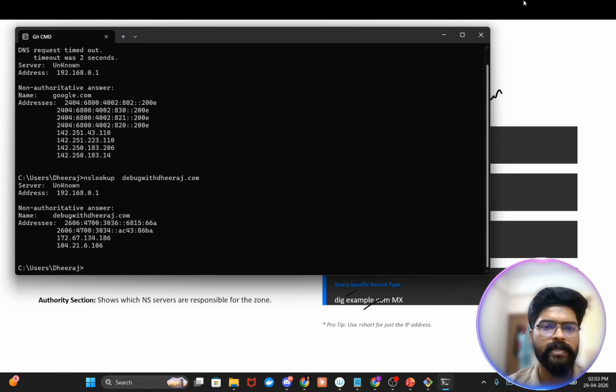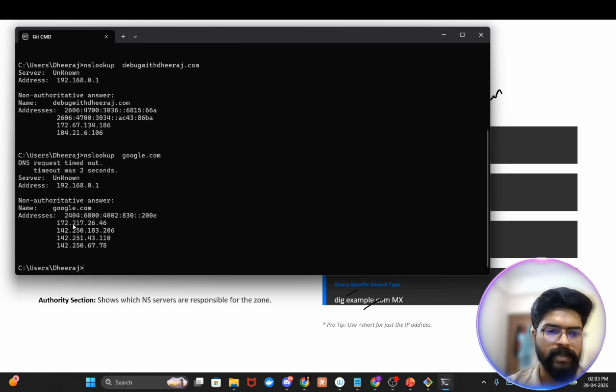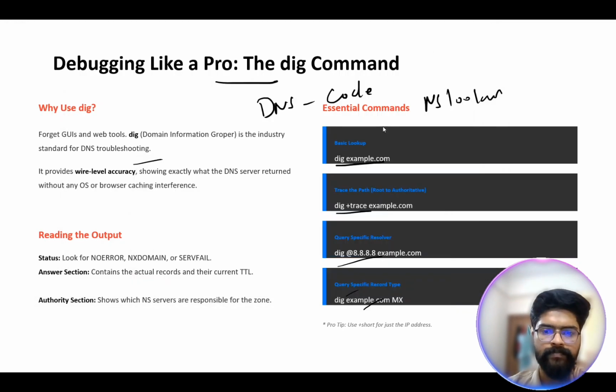So basically the point here is you can use this tool if there is any change in the DNS server and your website is not accessible. You can just run this command, and then you can find which address is there and what address you have updated in your authoritative server, for example, Cloudflare or Vercel or wherever your website is deployed, and then you can trace the issue from there.